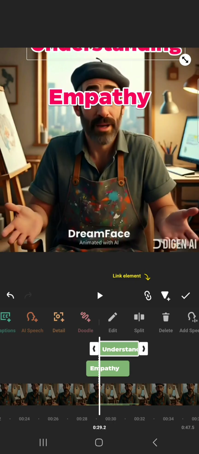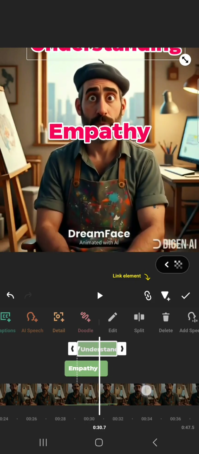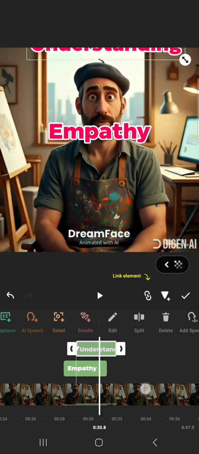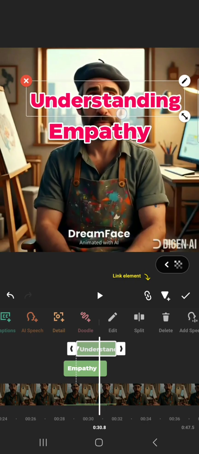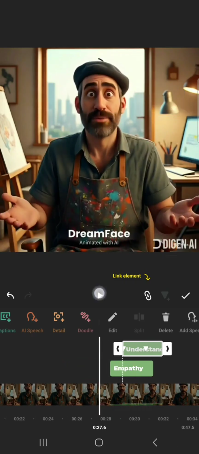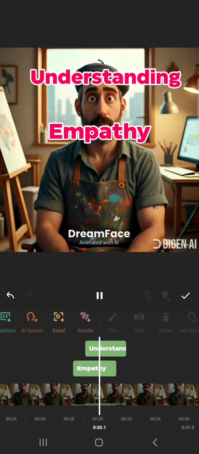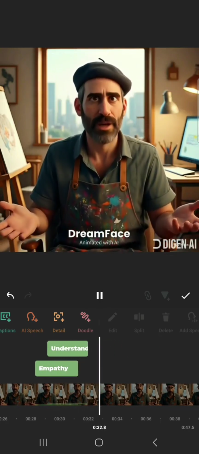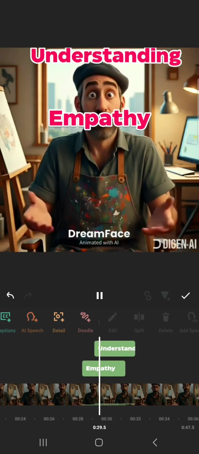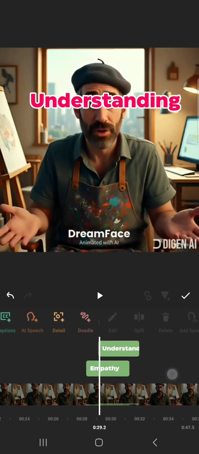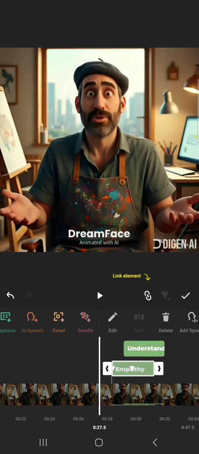I'm going to put a keyframe. I'll come here and then I'll move it down. So let's play it and see. Builds empathy and understanding among people from different cultures and backgrounds. You can see. Finally, but I don't like the way it's moving. Look. Connection builds empathy and understanding among people from different cultures. If I want it to be fast, it should not be moving slow.